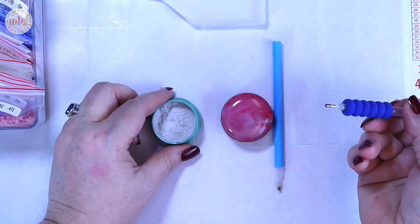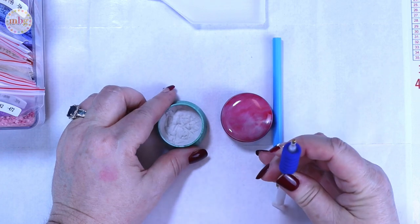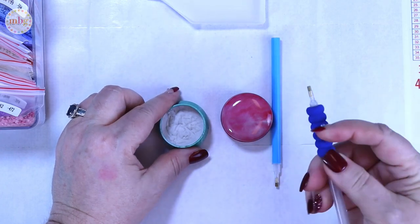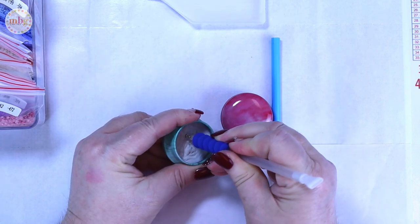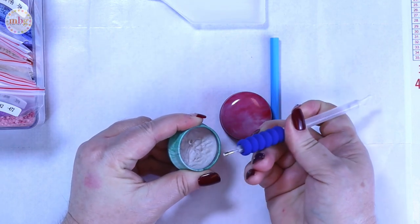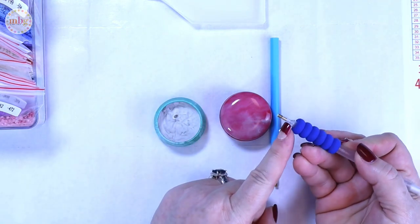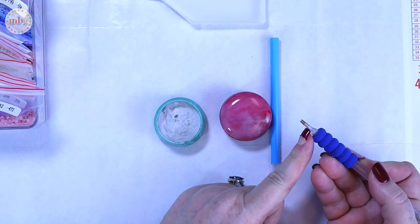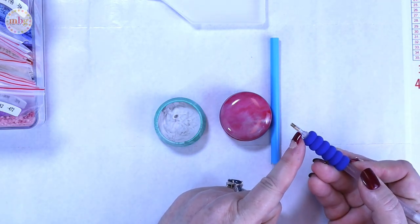Then I will take my drill pen, and I make sure that it's a cleaned out pen so there's no other wax in it. And the trick is just to make sure that you're pushing it all the way down and getting it filled up. Now it is not full, okay? So pay attention to the fact that this golden part of the tip is somewhere between a quarter of an inch, probably a half an inch.